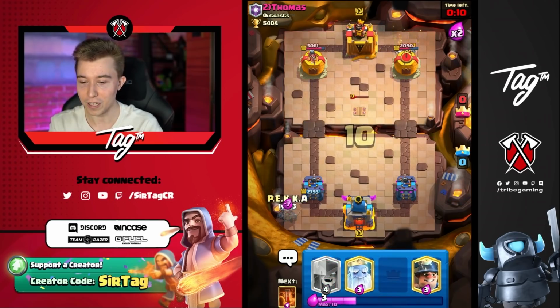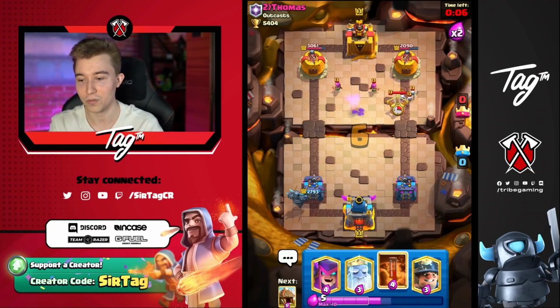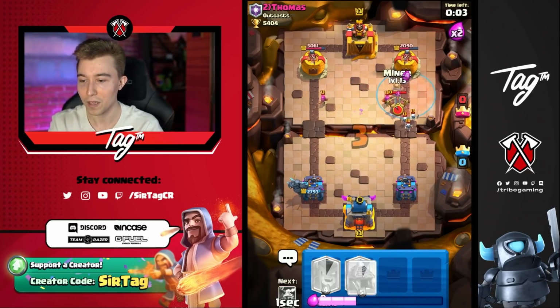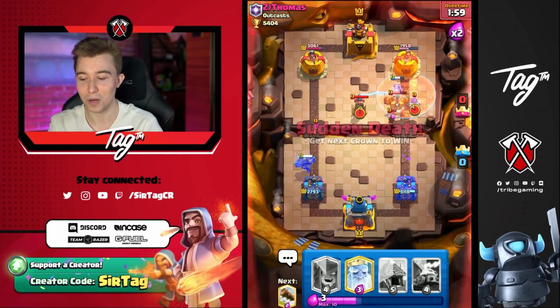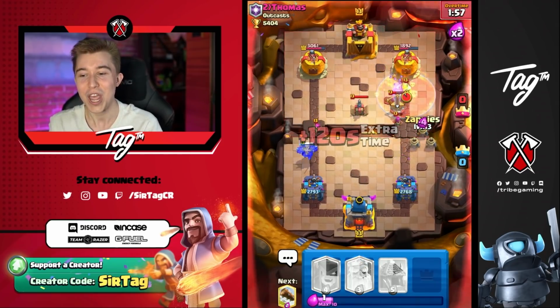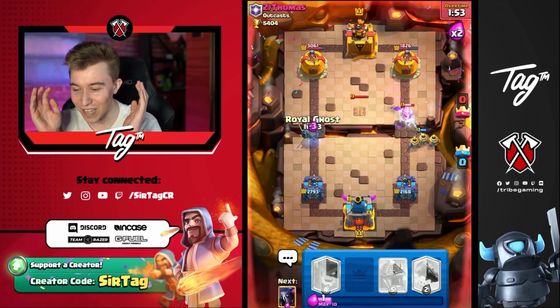So I'm going to slow roll Pekka here because I think that he's not going to go on the right-hand side. And if he does, I'll just poison, miner, and log it, and that's fine. This is completely okay. The reason why we're doing this is because I want him to go in the same lane as me. It'll just make the game go a little bit faster, and I'm fine eating this damage. It might seem super stupid to you guys, but at this point in the game, it is definitely the play.